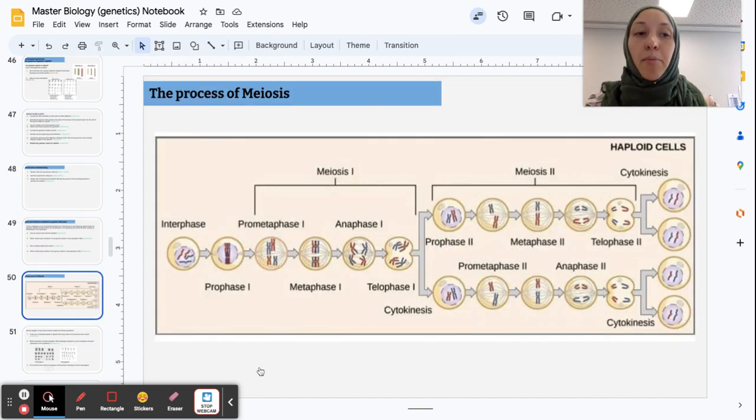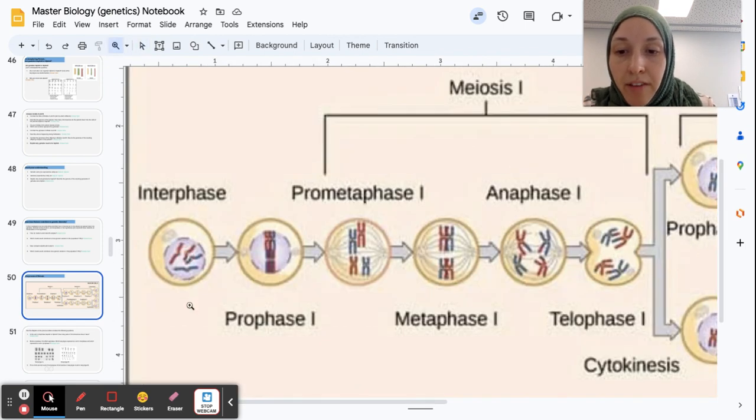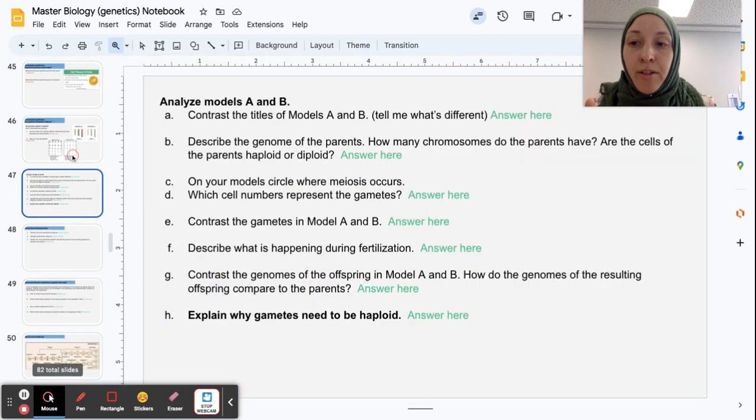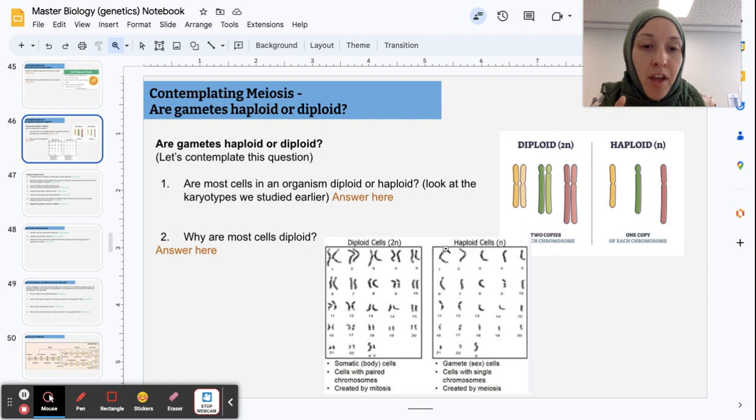So now if we take a look at the process of meiosis, we're starting here with interphase with a diploid cell. If you look carefully at this cell, we have 2 pairs of homologous chromosomes. We have a short pair and we have a long pair. Our homologous pairs should be the same length as each other. If you look at a karyotype, the longest chromosome is number 1 and the shortest chromosome is number 2. So when we design a karyotype, it always goes longest to shortest.